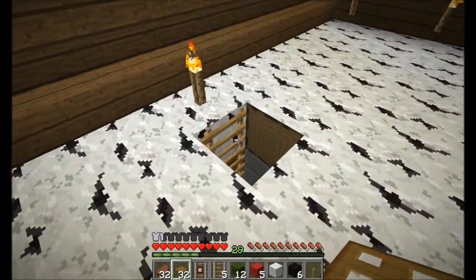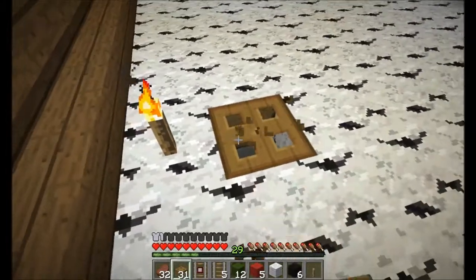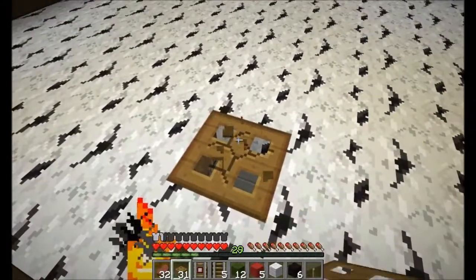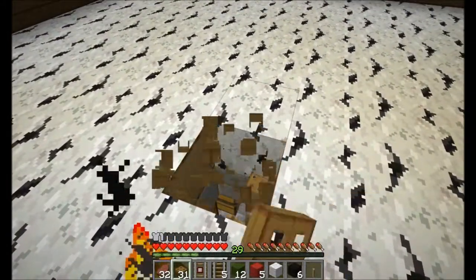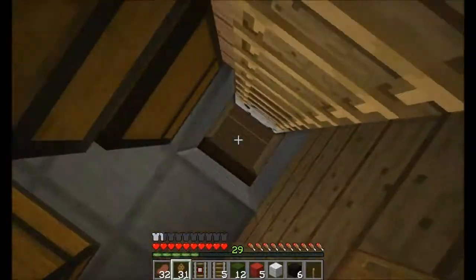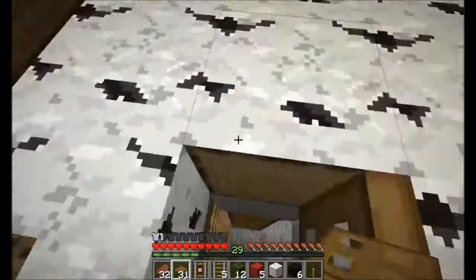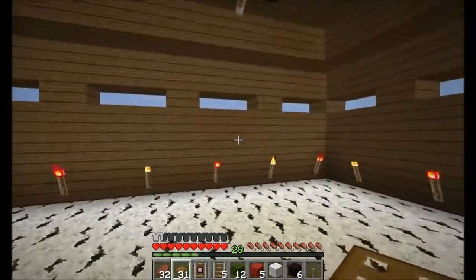Let me just, there we go. Perfect. Wait, no, that's not where I want it. I want it to be there. And it's a lot easier to pick it up and open it that way. Or close it, see? Just do this. And that way you don't have to bother too much with getting out. And then you close it and you're good.